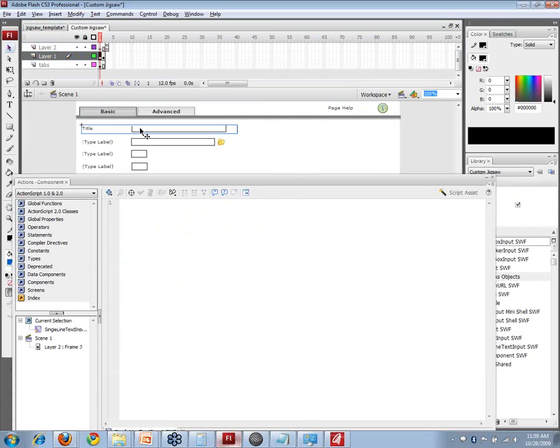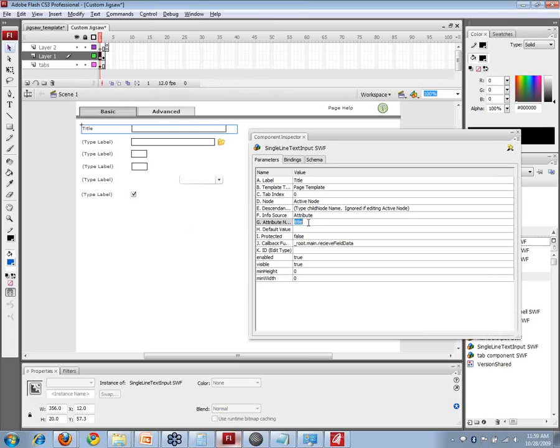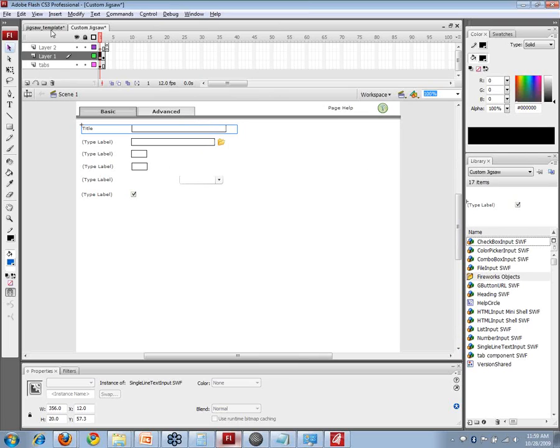So if we're reading in the title, the attribute is title in lowercase. We can't try to read in from the XML, my title or something like that. It has to be whatever you put in that component.